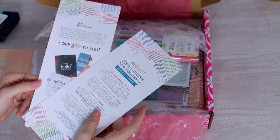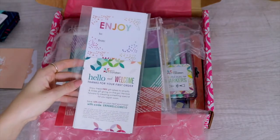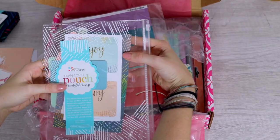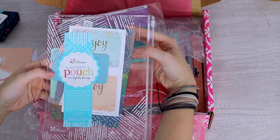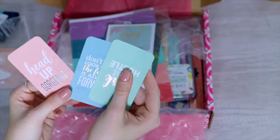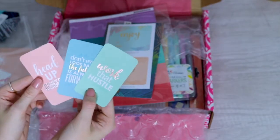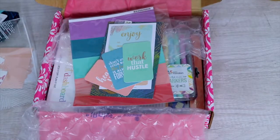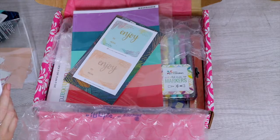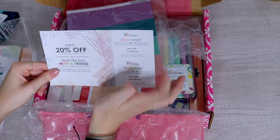You also get these two little cards that explain what's in the next pouch — I don't know why there's two of them, maybe they made a mistake. Before we get into what I ordered, we're going to keep going over the free stuff. I got this little welcome kit. It comes with a cute little plan pouch, and the cutest little motivational bookmarkers — each card is just another way to brighten your day and spread positivity. It also comes with friends and family discount cards — two of them.